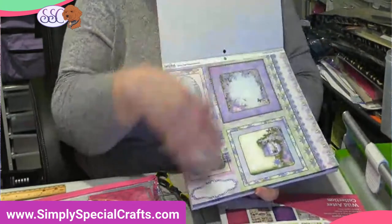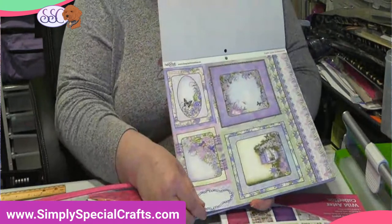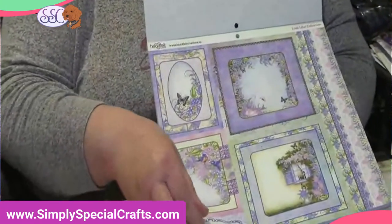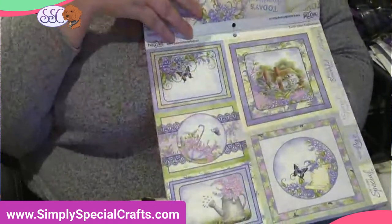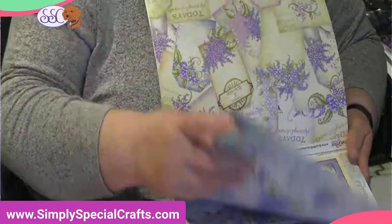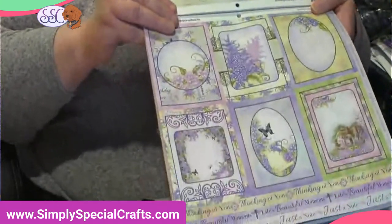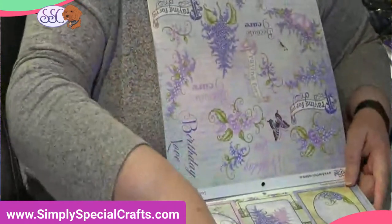These are just beautiful. Can you come in closer, hon? There we go. Back of the package. Beautiful. These are just so elegant and so pretty. The spring coming up. Aren't they just gorgeous?